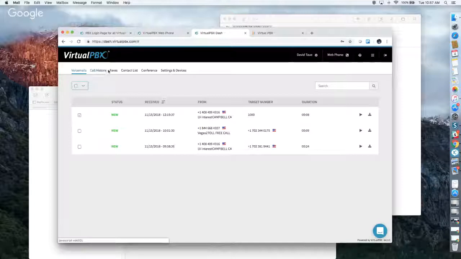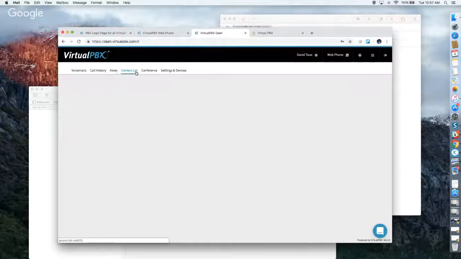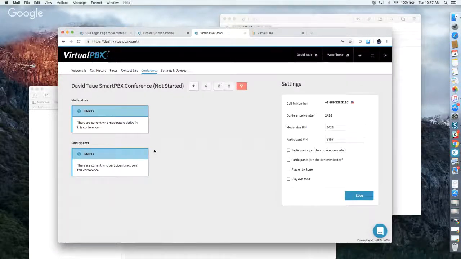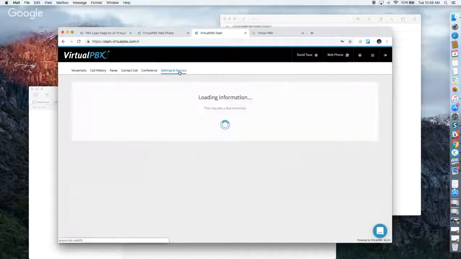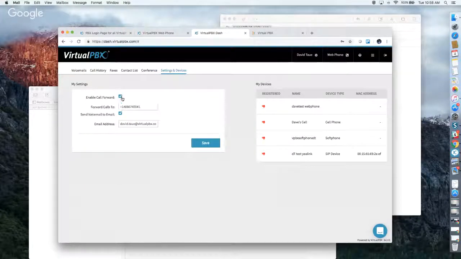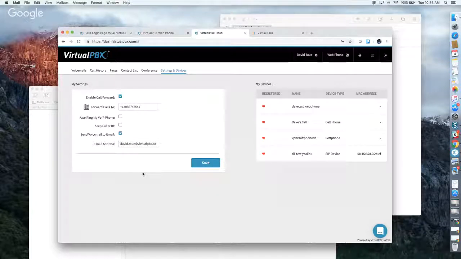They can look at their call history. They can look at their faxing history. The contact list is the user directory. Conference is where you can control your conferences. Right, so you can invite other staff members to the conference. Once everyone's in, you can lock it so other people can't randomly just enter. You can mute everybody, you can unmute, and you can end the conference. When you have participants here, you can also mute particular people or kick a particular person, that sort of thing. And then under settings and devices, this is where users can also set up their own call forward if they don't want to use the phone to do it.